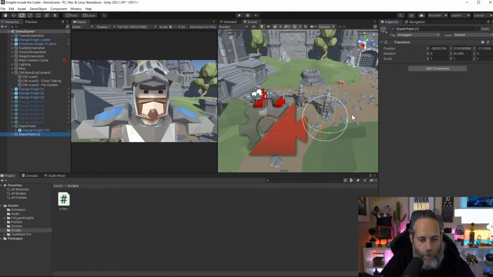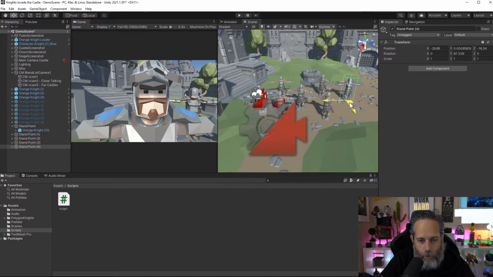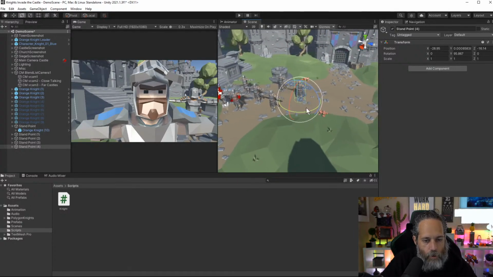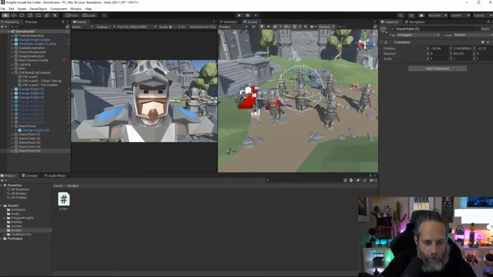I'm going to duplicate it and hit W and move one over here. Hold control V, get it to snap, and duplicate again. Move another one over here, maybe right here. Rotate it a little bit. Duplicate, W. Move them right up here. Duplicate, and maybe right here. Rotate it a little bit. So that's 1, 2, 3, 4, 5, 6. I need 4 more, so I'll duplicate again. W. Move this guy back over here. Okay, this camera view is definitely going to have to change.